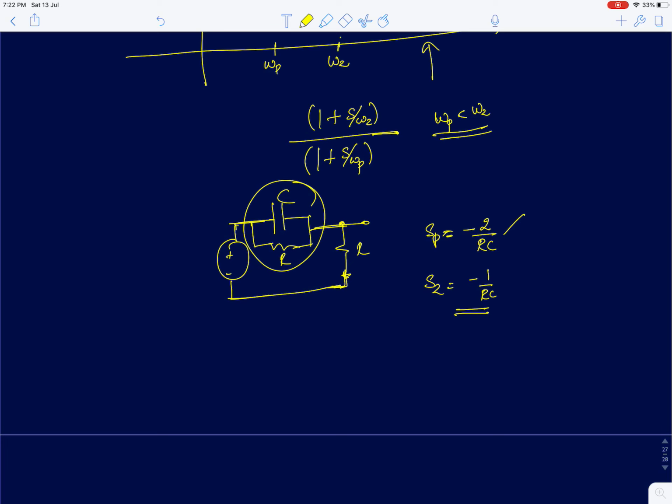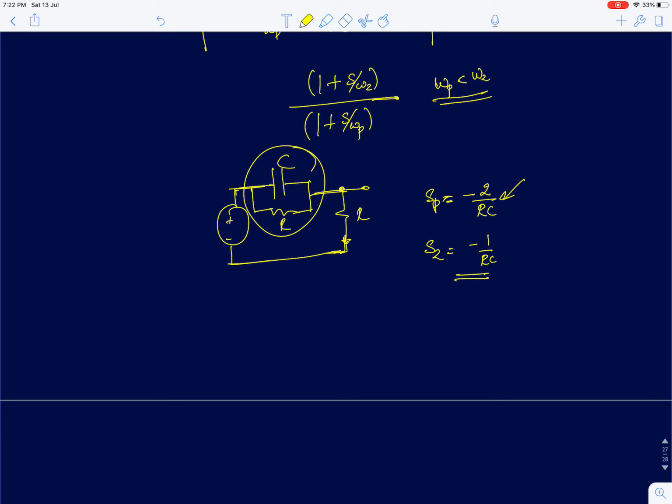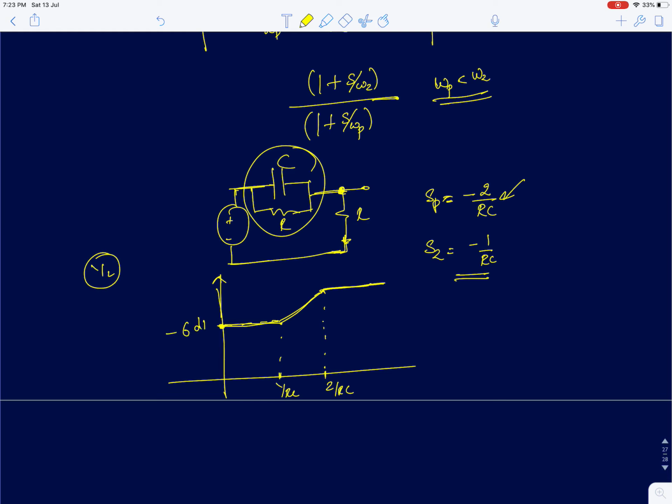Now if you see, the 0 is at a lower frequency, but the pole is actually greater than the 0 in this system. When I say omega p is 2 by RC, omega z is 1 by RC, it is greater. So when I plot this transfer function, you are first going to encounter the 0 at 1 by RC. So the transfer function is going to rise up to 2 by RC, and after that it's going to become constant. But you should notice in this function, the DC gain is actually half. It's not 1 in this case. If you derive the transfer function, the DC gain for this system is 0.5. So instead of this graph starting at 0 dB, it starts at minus 6 decibels.